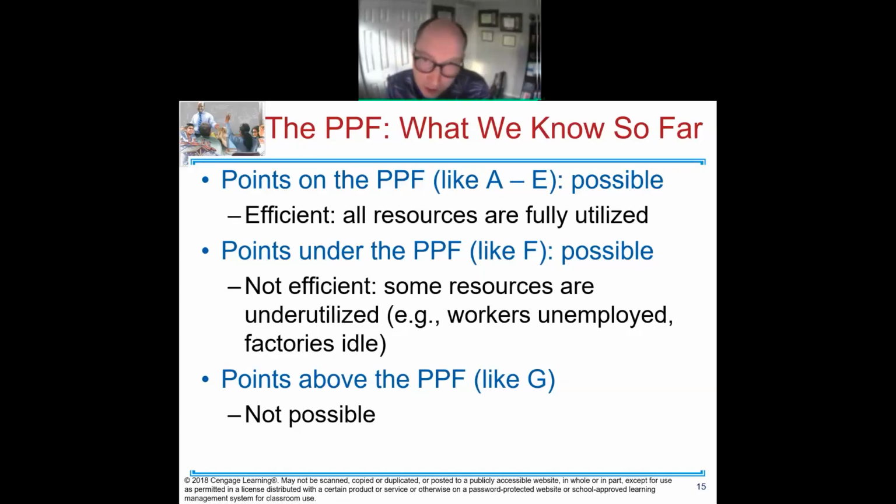So in the earlier example, points A through E, along that line, represented full utilization. If I were to only produce 100 computers and 3,000 tons of wheat, that's well below my capacity. So I'd be underutilizing my employees. And I would have to eventually lay people off because there's not enough work, right? If I'm below my efficiency, if I'm below that line, that's when people become unemployed, the factories slow down, that's underutilizing the resources.